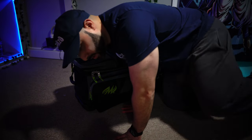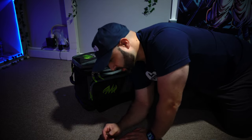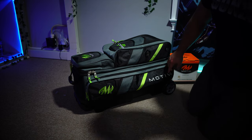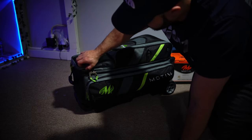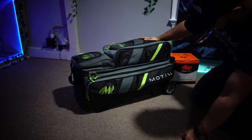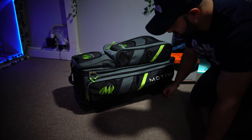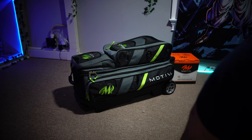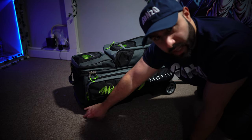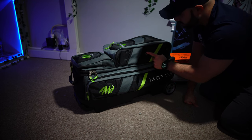So you can't really see much — I gotta work on that — but I wanted to make at least a good look at my bowling bag right here, the Motive bowling bag. It has one, two, three, four, five pockets. It came with rollers, as you can hopefully see on the camera — yep, it does. There's also a handle that extends so you can roll it.